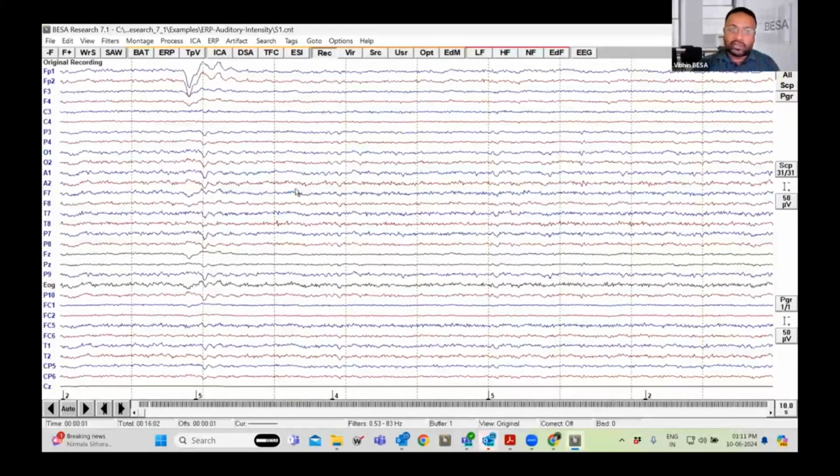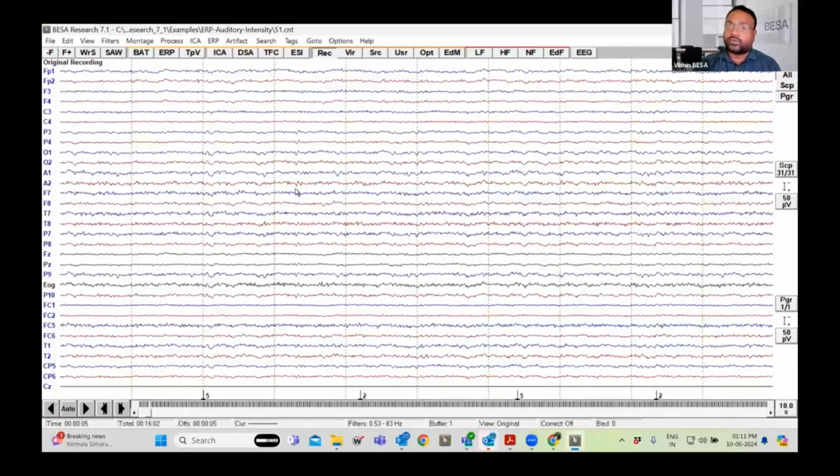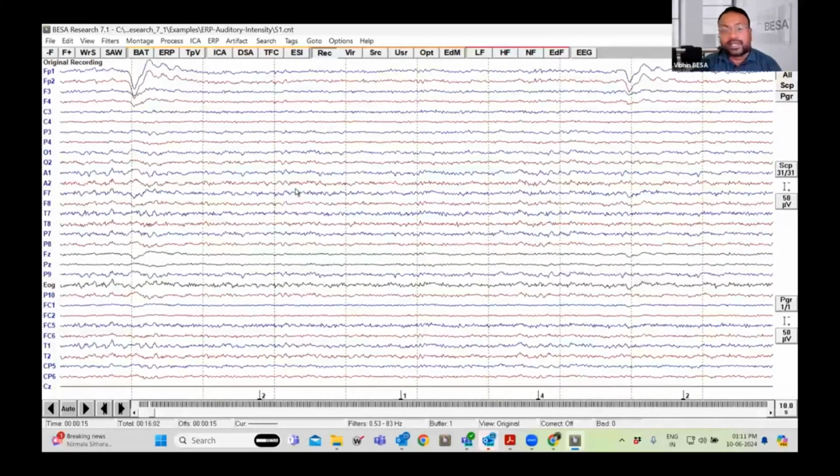Now, why do we do all these things? Because we wanted to first inspect the data quality. Using these tools, you will be able to inspect the whole data quickly and understand the quality of the data, whether there are too many eye blink artifacts, whether there are too many EKG artifacts, ECG or EKG depending on where you are.